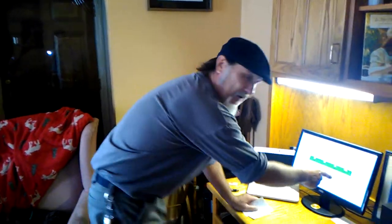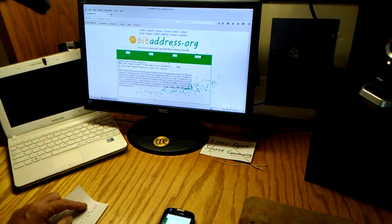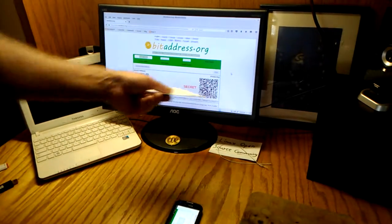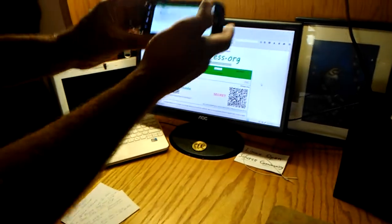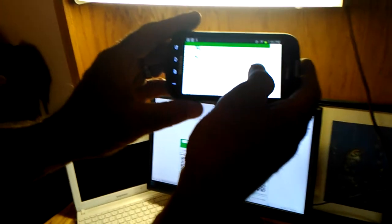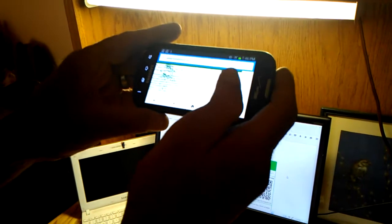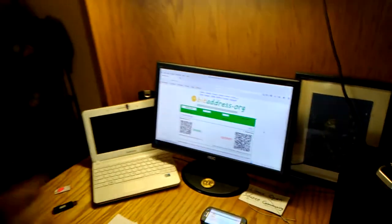This here is an offline bitaddress.org, and if your complete computer is offline, you run it up and it will print you out a paper wallet. It will give you both the keys. What I have here on my other hardware is this exact same thing. With bitaddress, I can do this until it hits 100, and then it will shift just like that other one to give me my private keys.